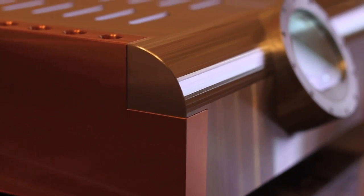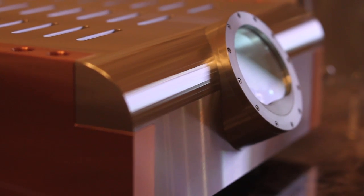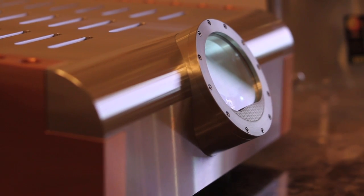And I chose copper because I wanted to dissipate heat quickly. It moves heat 91% faster than aluminum. So that's a huge factor. Then we had to figure out how we could use the copper, because copper, as you know, tarnishes right away. So we came up with a method.